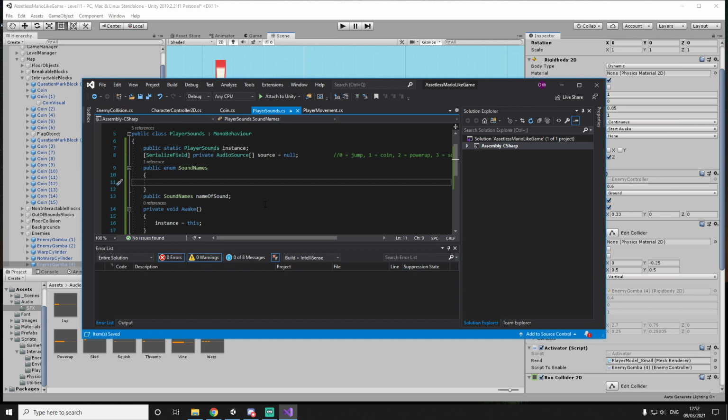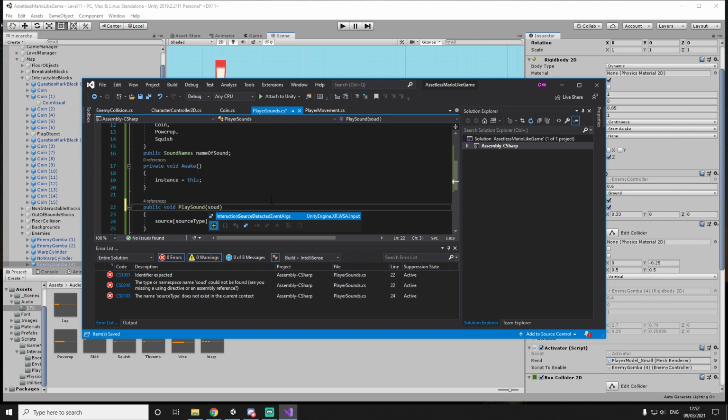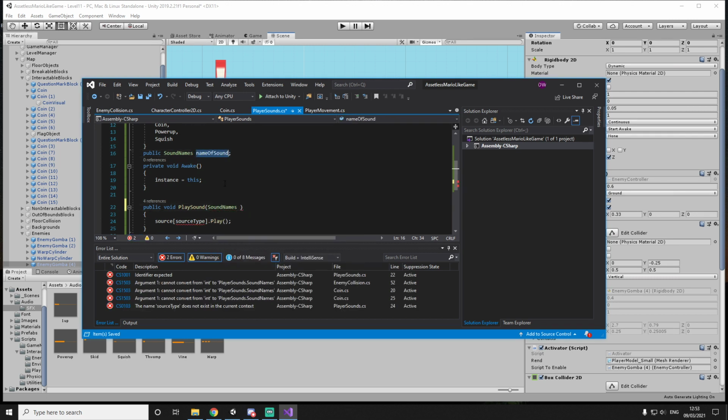So what we will have is a jump, a coin, a power up. Now we are doing squish, like so. And now we're going to change this into an enum of sound names. So sound names, the given name, like so.